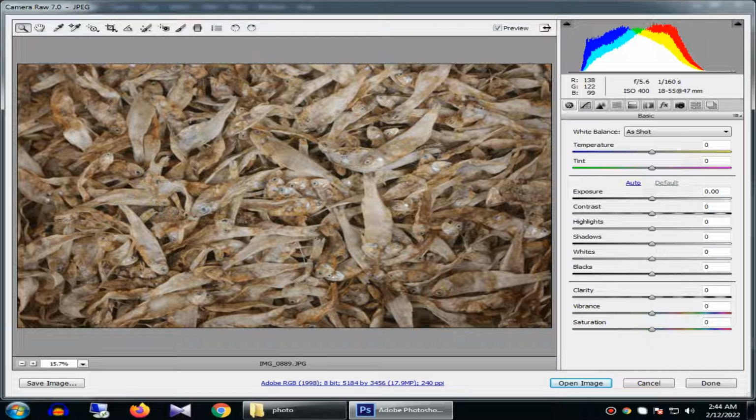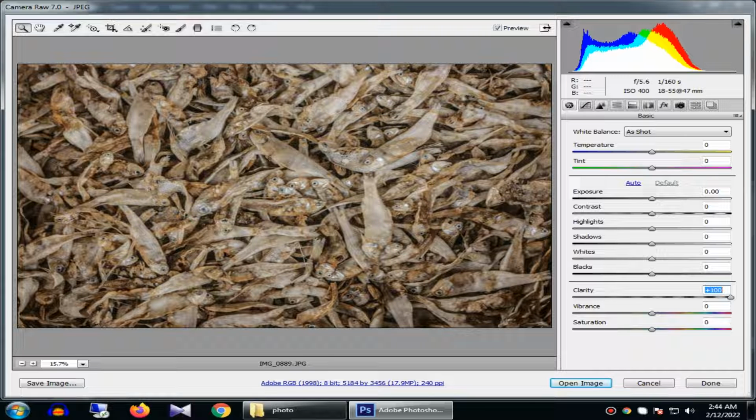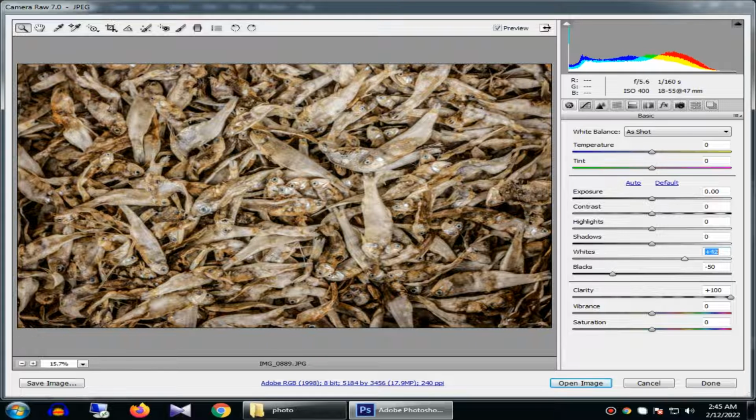So on this image we can try the clarity first. Let's see what happens. It is 0, and this is clarity. Okay, clarity makes it much sharper. Now we will try with the black. This is going dark. No, let's increase it. No, it looks flatter. Now we will take down the blacks and work on white. Let's increase white.